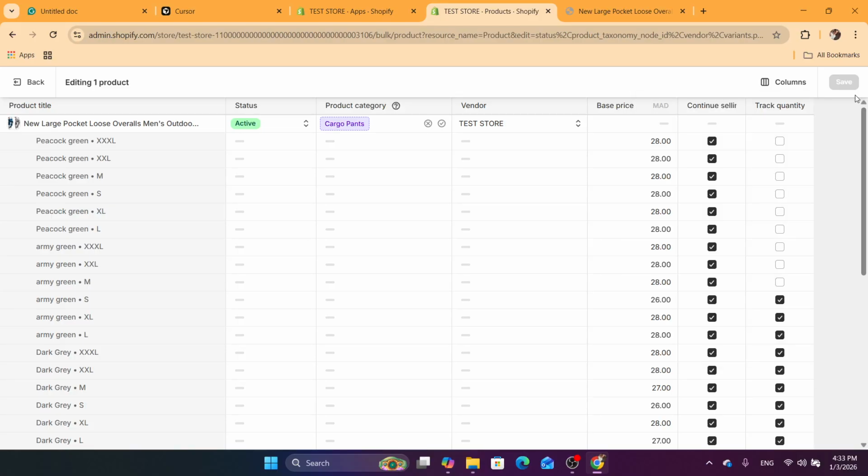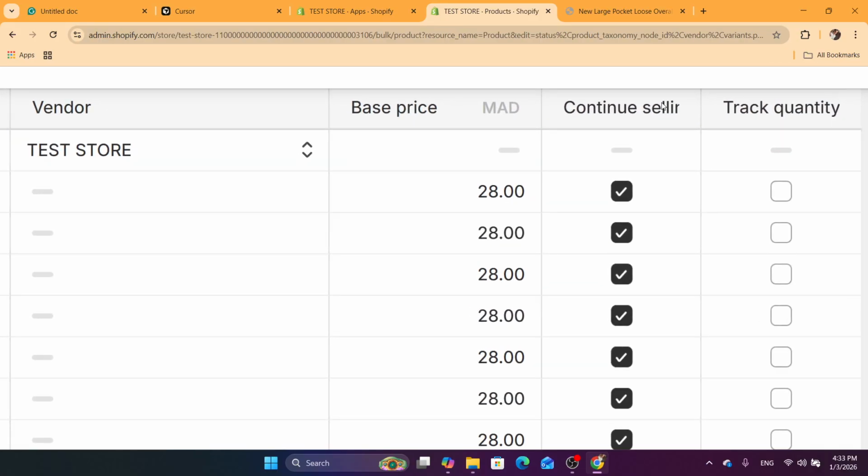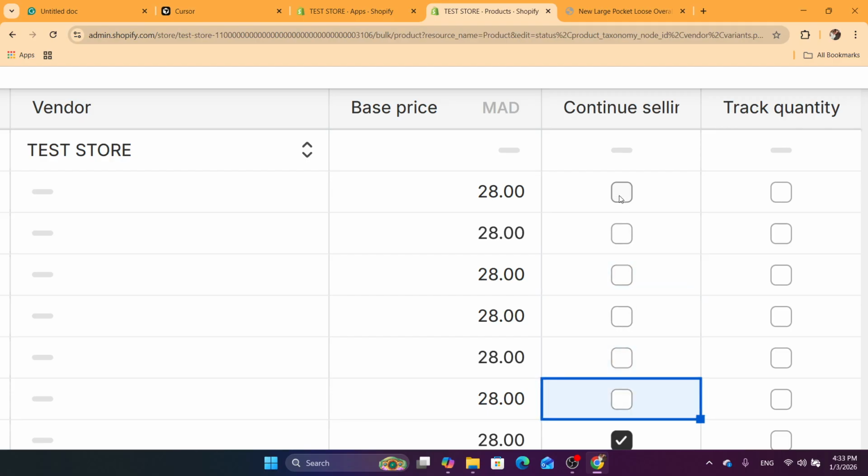After you do that, as you can see here, track quantity and continue selling when out of stock. Now, for continue selling when out of stock, if all the boxes are checked, you want to uncheck them and check them again.